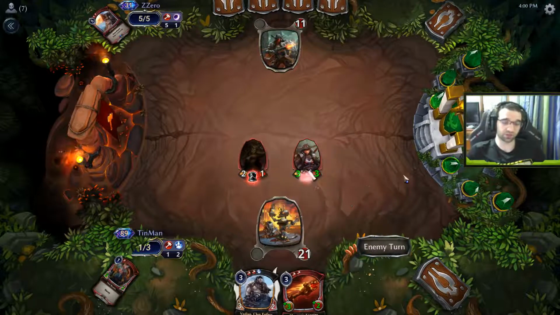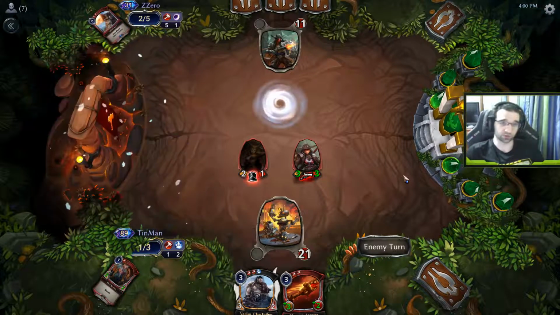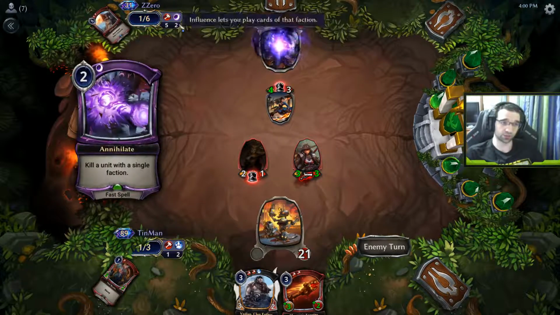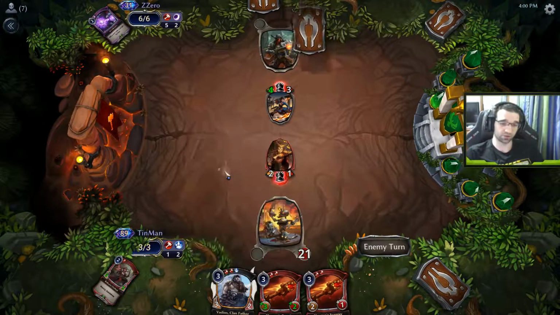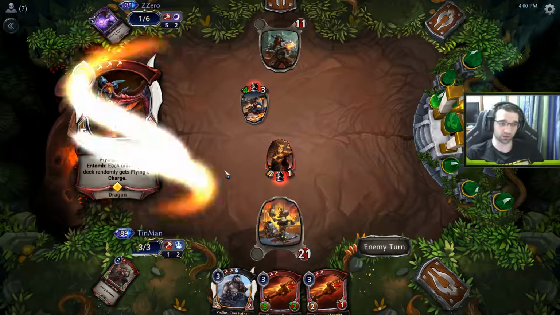So as long as we can force him to keep trading and keep spot removing our guys, as soon as we draw another fire, this game's going to spiral out of control for us. He now has double shadow, which kind of scares me for a Vicious Highwayman. And we've drawn 3 cards that require double fire, but nothing to play. So pretty darn unlucky here.